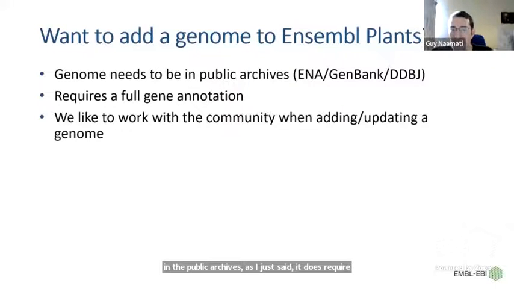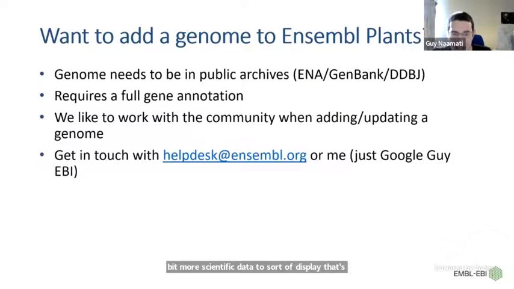We very much like to work with the community when updating a genome, because then we know which genome the community is using. Sometimes there's a few of them, and then if there's any issues, if we're not sure where the genes are, if there's naming problems, if we want to get a bit more scientific data to display, that's really good for us. So we usually prioritize that when it comes to the community.